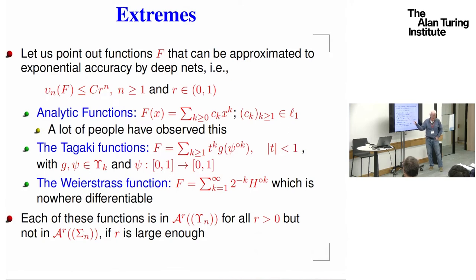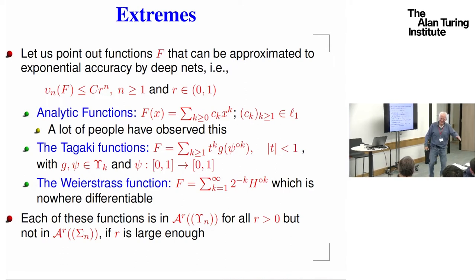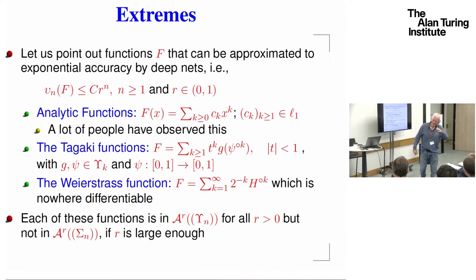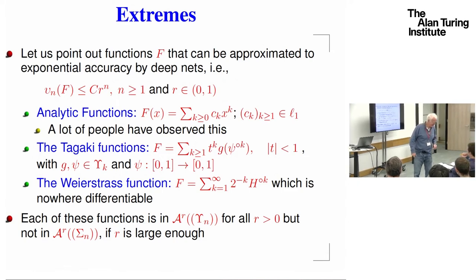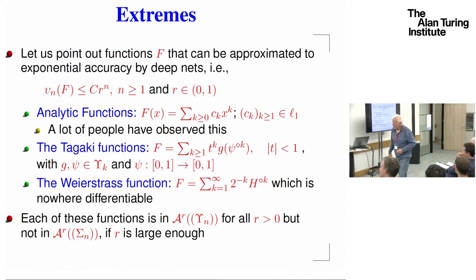These are the hat functions, right? H composed with itself k times. That's the sawtooth guy going up and down 2 to the k times. If I add them all together, look at that function f. This is called the Weierstrass function. No? So some Russian name. Everything was invented first by Russians. Well, I know it as the Weierstrass function.